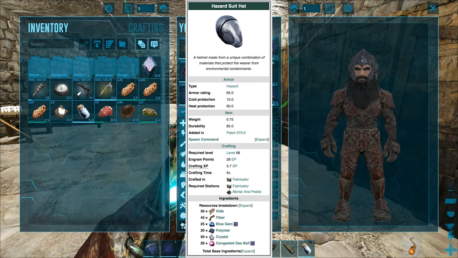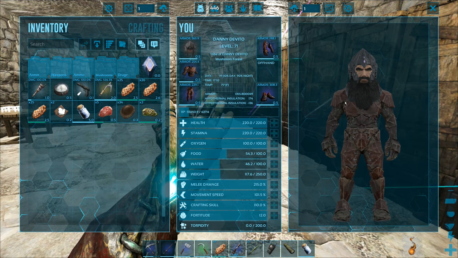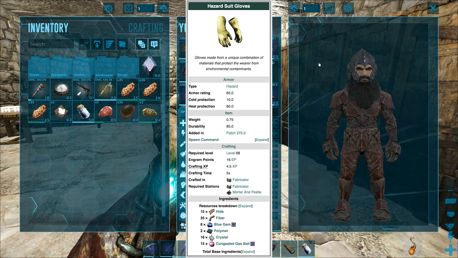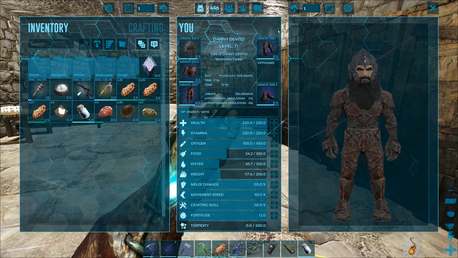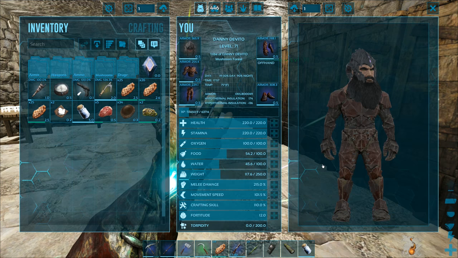Okay, it looks like I need to be level 68 to unlock the hazard stuff. I'm level 71, so I'm past that, no problem. As for the helmet, the chest piece, the gauntlets, the leggings and the boots, all level 68. Okay, so they do require some engram points. I have 446 right now, so I don't think that's that big of a deal if I spawn in the actual blueprints, if I even can.